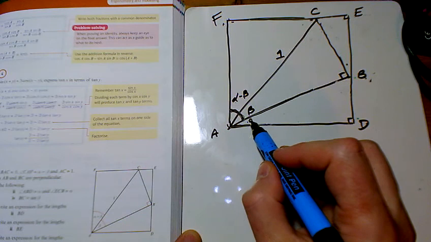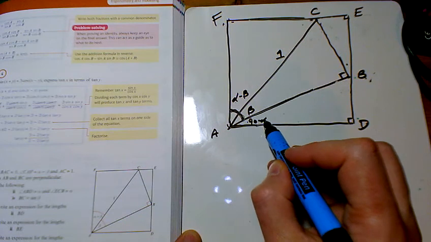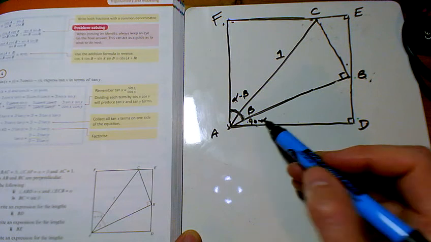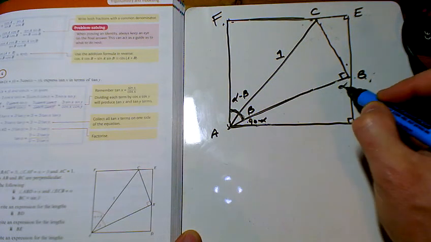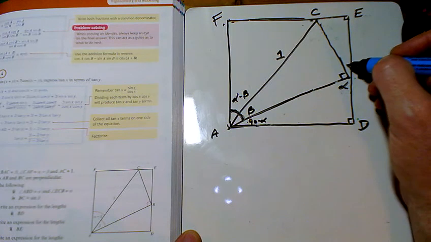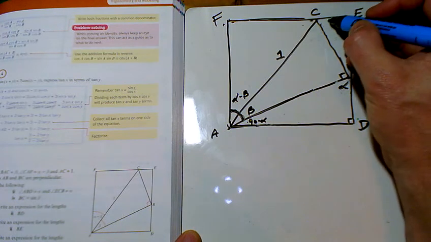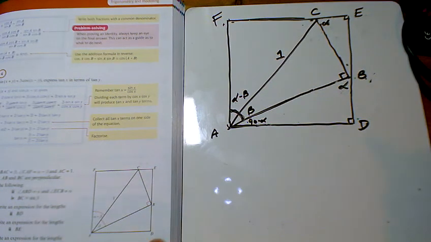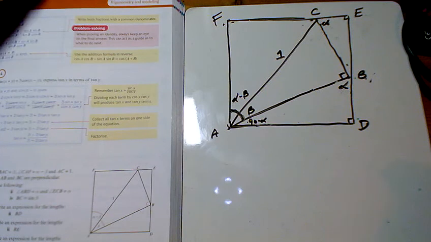And that means this one down here is 90 minus alpha. And in this right angled triangle here, if that's 90 minus alpha, then that one there is alpha. That one's 90 minus alpha again, which means this angle here is alpha as well. So we've got some angles sorted. Now what we're going to do is look at a number of triangles, one after the other.